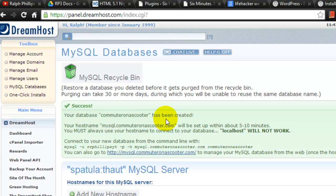So my database has been created, and it's just confirming the host name. And don't forget, in addition to the host name, I also have the username and password, and I'll have to make sure I remember that, or at least make a note of it, because I'll need that information when I'm doing the setup for the WordPress installation. So let's check that out.